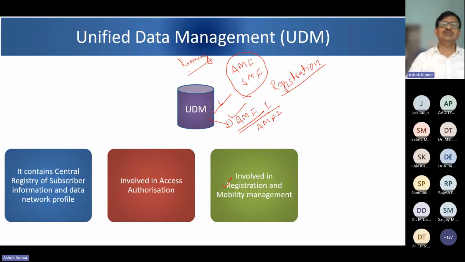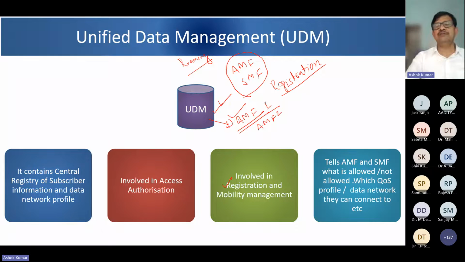If the user is somewhere in a visited network, the visited network or home network queries each other to get the information. So UDM will always have the last serving AMF information for the UE, and it is used for the purpose of mobility, right? So it is UDM which has that information through AMF.